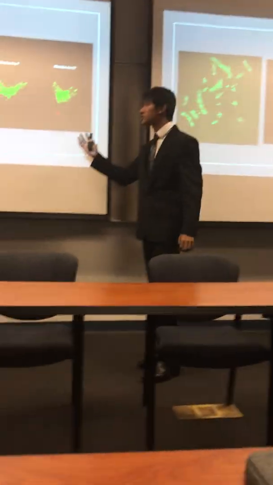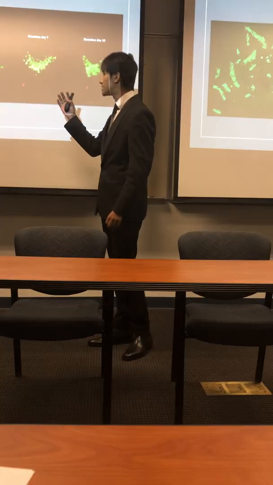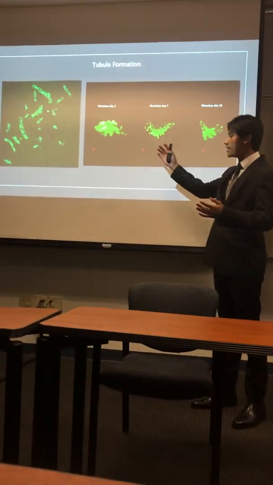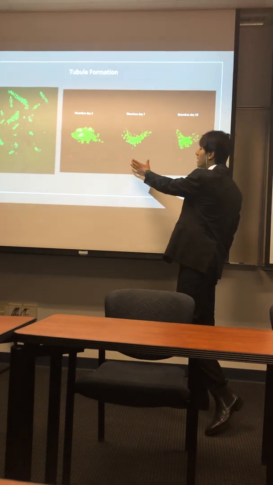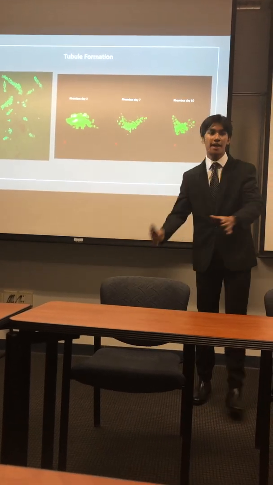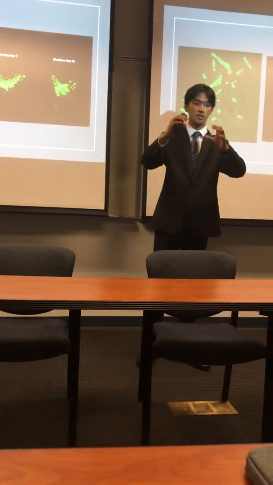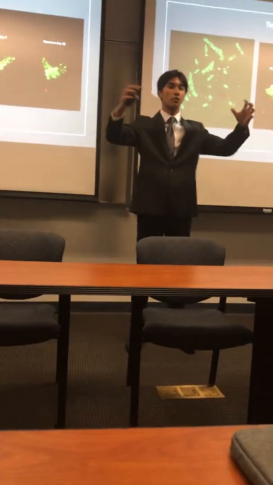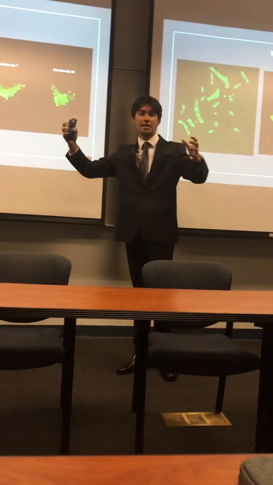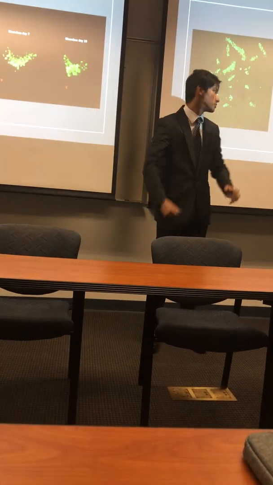A good observation that we can figure out from this is, once we measured the tubule length, we found out that image B here had the greatest diameter, which means that once it's printed, the cells have to proliferate and create more. And once they have enough cells, they can say, okay, now let's create our tubules.